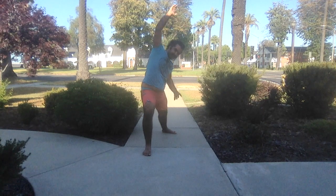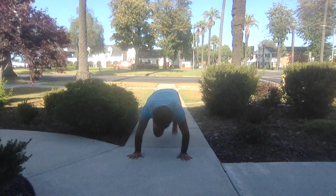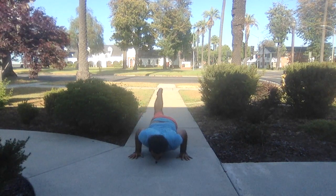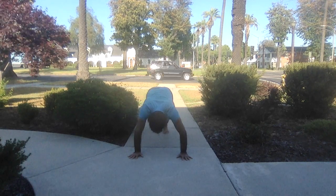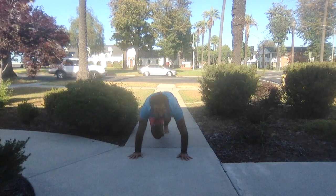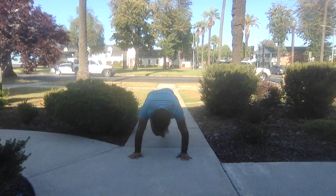Cartwheel the hands down. Step the right foot back. One-legged plank. Shift forward. Bend your arms, chaturanga. Press up, knee to nose. Bring it back, lower down. Up, knee to nose. One-legged plank, one-legged chaturanga. One-legged plank, knee to nose. One more.